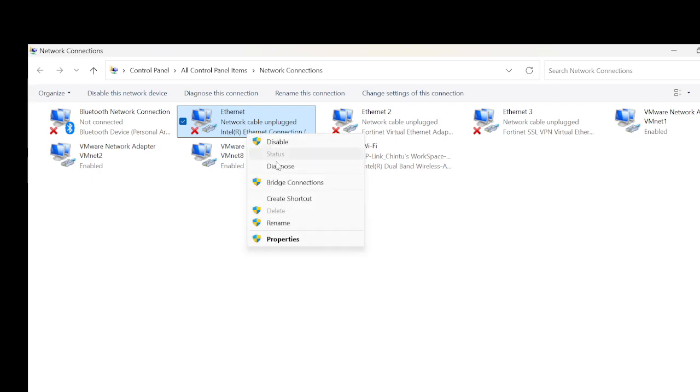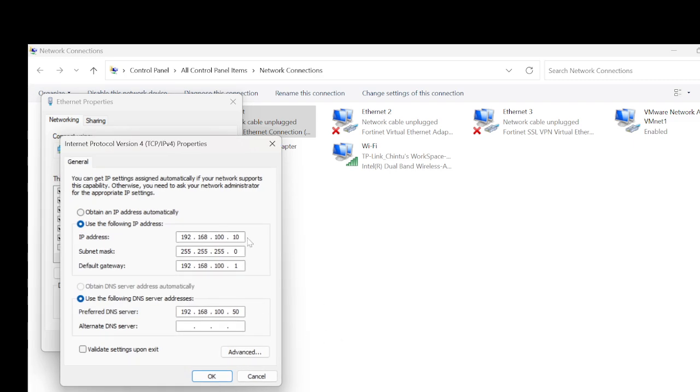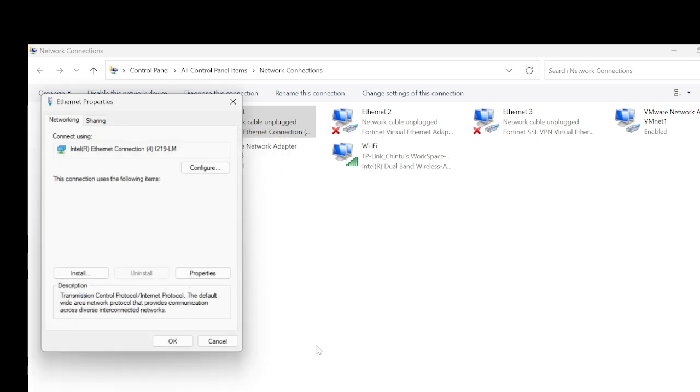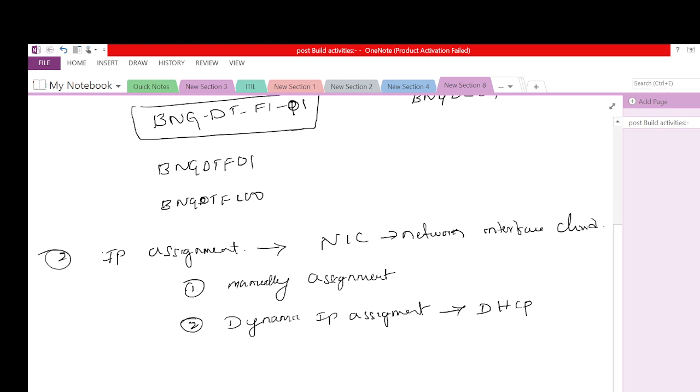Right click on the Ethernet, go to properties, and if you go to IPv4, see the IP address is retained now. That is how you add the IP address to a network interface card. Hope this is clear. Now you know how to assign the IP address manually.